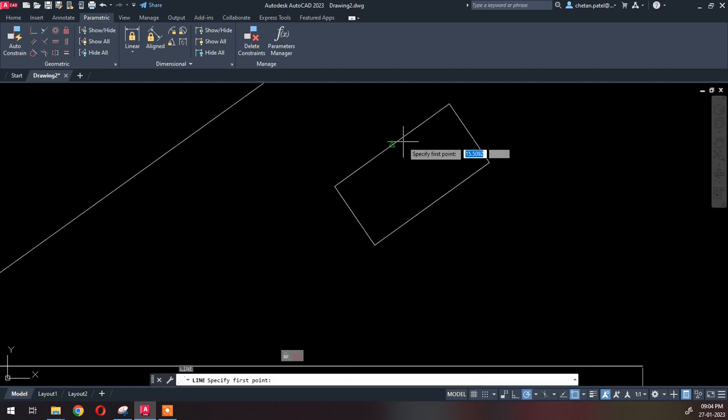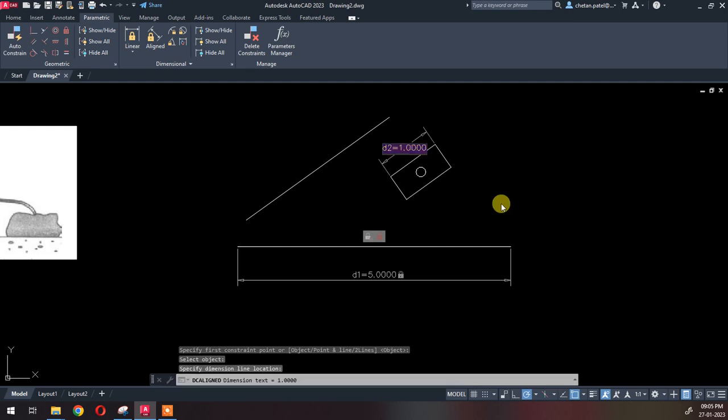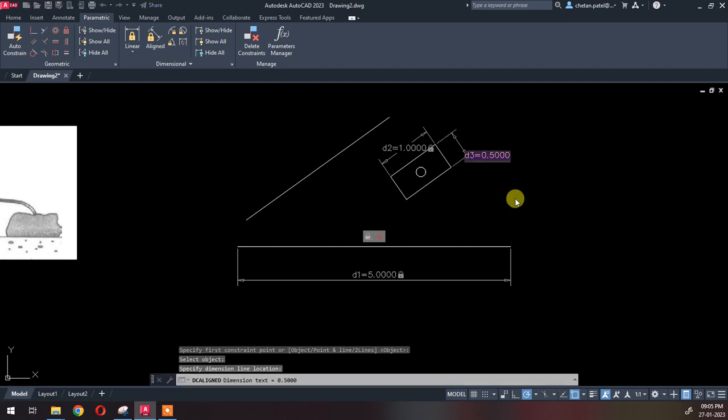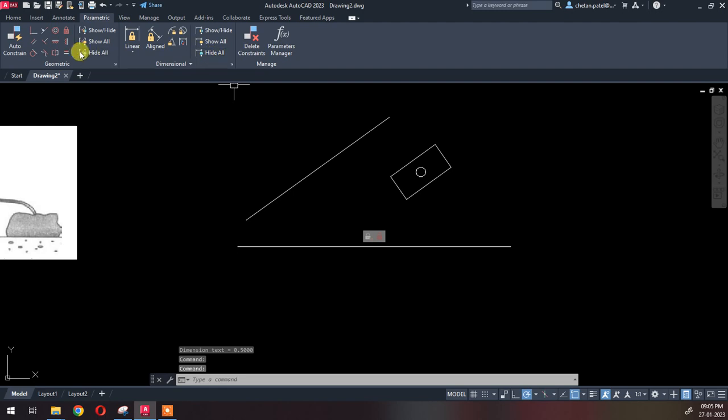and let us create a circle point in the center. So circle and erase this. We need to make this a block. Before giving block, if you want to give the dimensions, then you can give it. Say this dimension is 1, whichever we have already given. Again align dimension, and this dimension should also be 0.5. Can hide it, hide it.